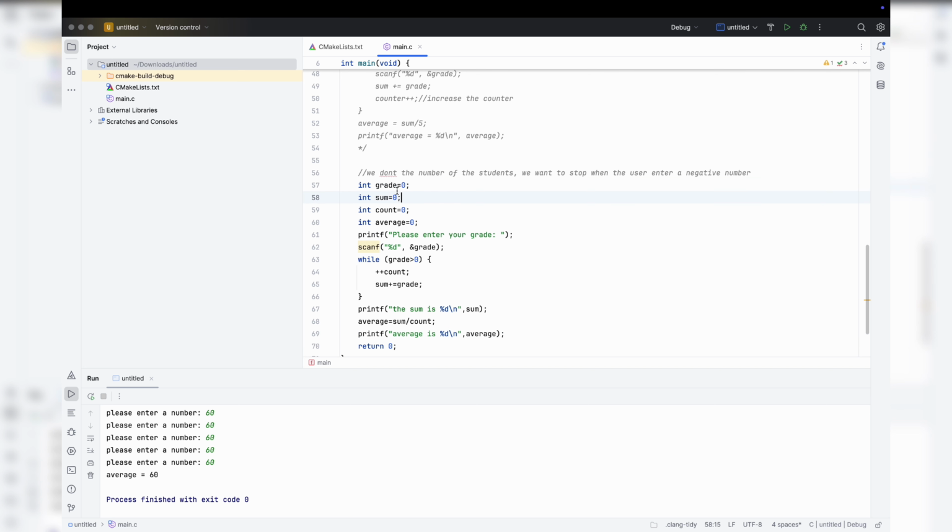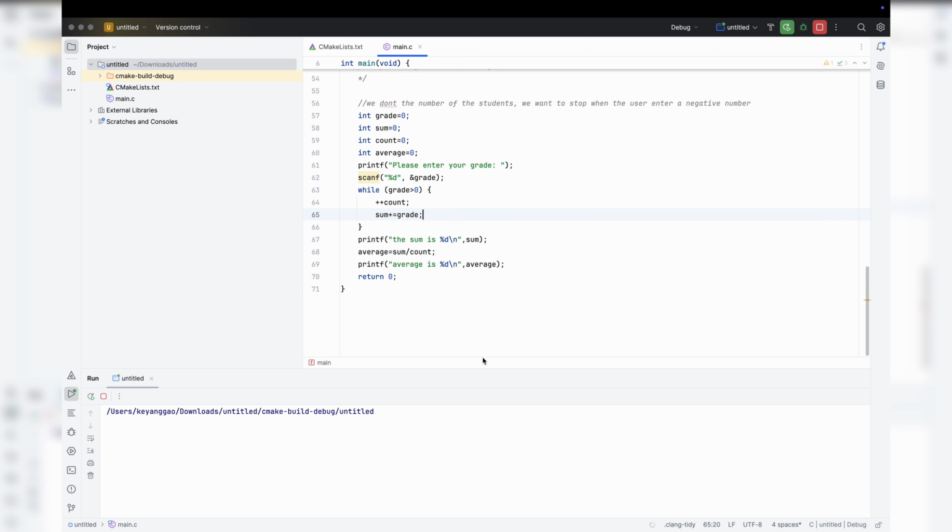So here we define the variables sum and count. We calculate the average. We ask the user to enter the grade first. If the grade is greater than 0, we go into the while loop. If it's less than 0, we don't even do the calculation, because there's no reason the grade is less than 0. So let's run the code.